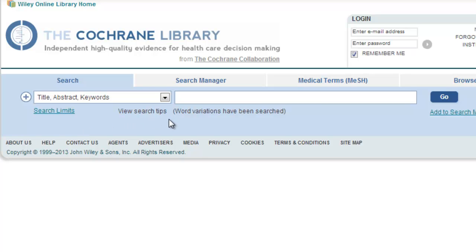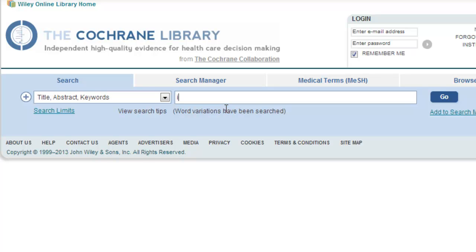We're going to be searching for information relating to the effectiveness of two interventions, paracetamol and ibuprofen, in young children who have a fever. We have four concepts to search on: ibuprofen, paracetamol, fever and children, and we're going to take each one in turn and search on it separately, and then we'll put them together.